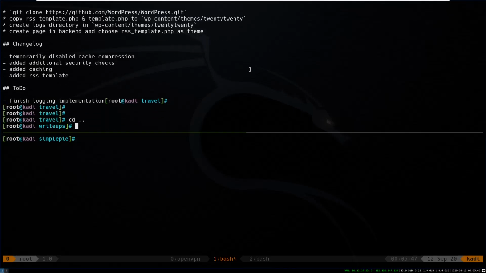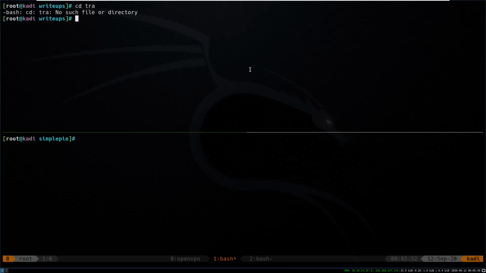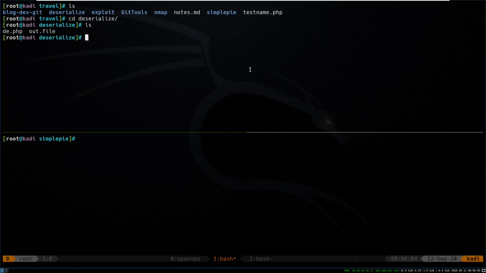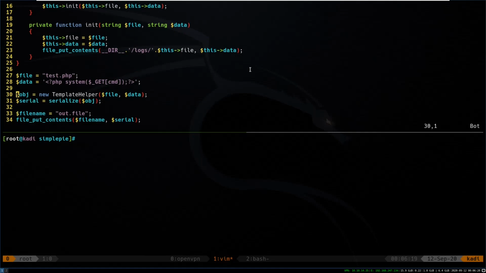Okay, so coming back over here, we have our deserialize, and we'll copy DE back over to our exploit. And let's just name this file evil.php.